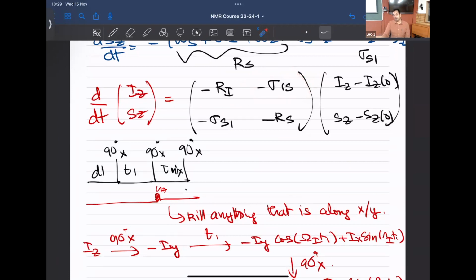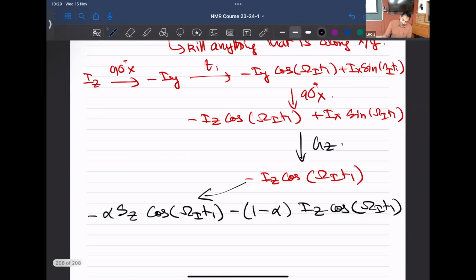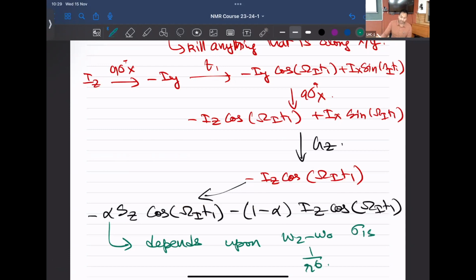Okay. Now, what did I say? This alpha depends upon W2 minus W0, which is sigma IS, also depends upon 1 over R power 6. I'm just going to leave it qualitative here, because the more I go into it, then we have to understand other relaxation stuff, which I've said I'll keep off from this entire course because of want of time. Okay. So what does this mean? This means that as you go farther and farther, you will not be able to see the cross peak. And remember, it's also sensitive to 1 over R power 6.